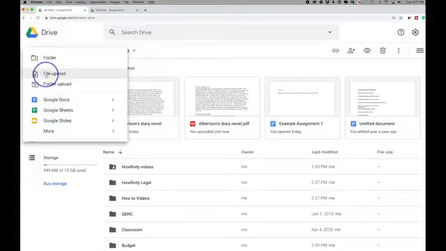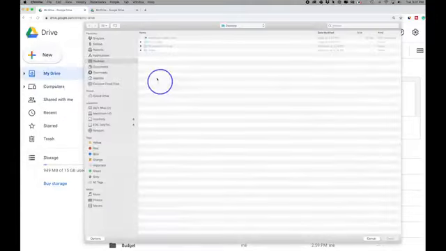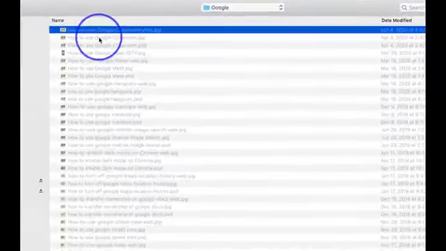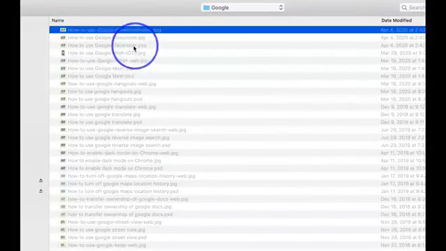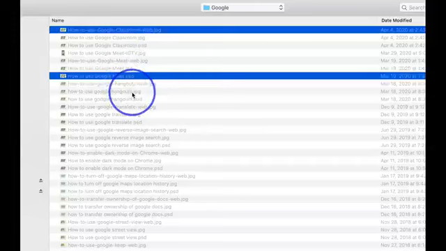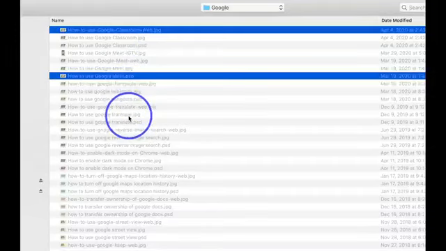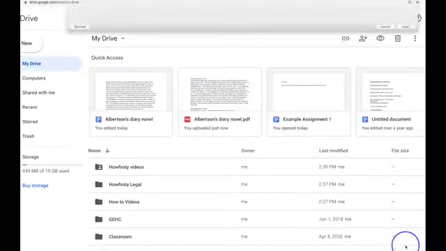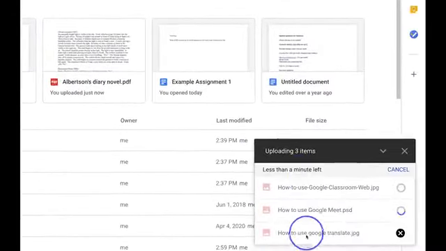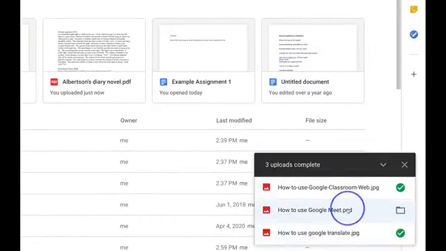You could also, when you file upload, let me show you another trick here. You could select multiple different files. So I'll select a couple of JPEG files, even a Photoshop file here. And I'm just control clicking or command clicking on a Mac here to select multiple different files. And I could press Open, and it will actually upload multiple files at the same time. So you don't have to do this one at a time. I'm going to show you how to share this with other people and collaborate on files in a little bit too. And you get the check mark here.